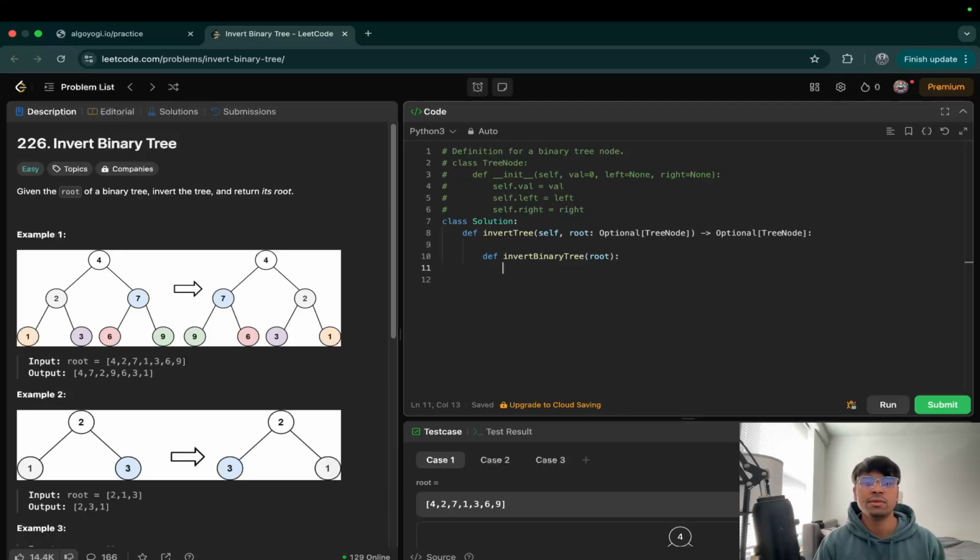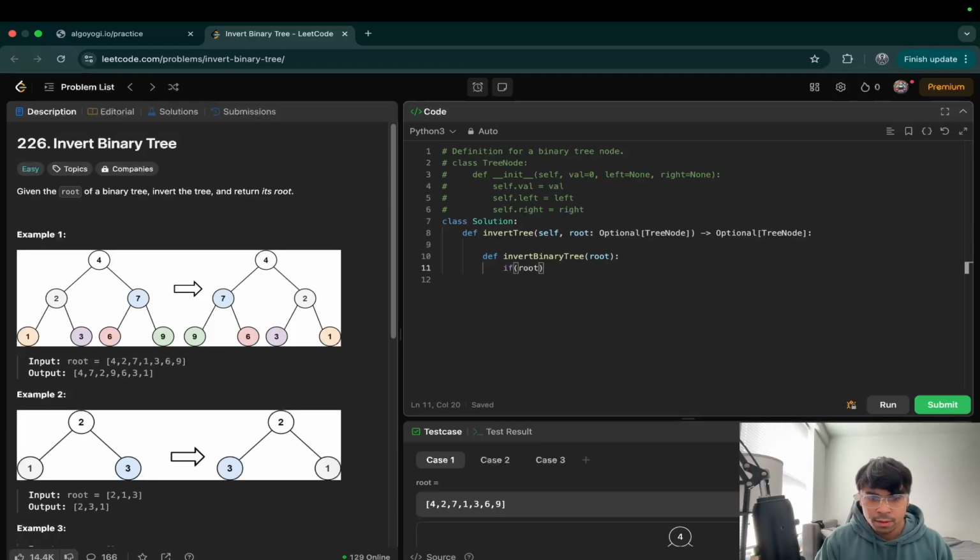You call the inner function, it's solving your problem and returning the root. Now here we're going to have a base condition, so we can use any traversal: in-order, post-order, pre-order, whatever. Let's not think about which one we are using, because they're so simple, they'll come naturally to you while you're thinking about how you're inverting it, and then you're doing it for right or you're doing it for left.